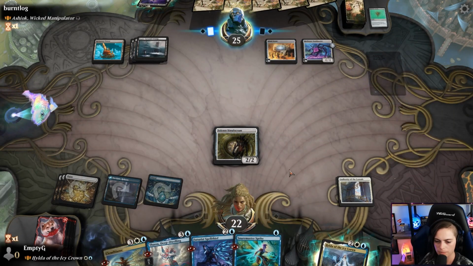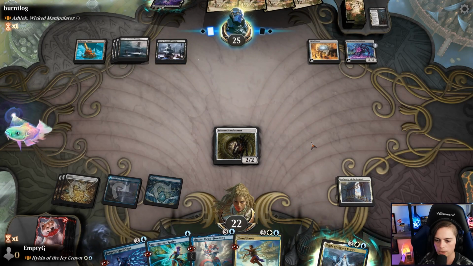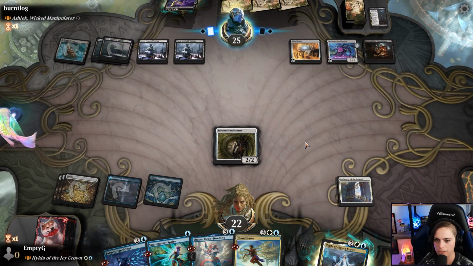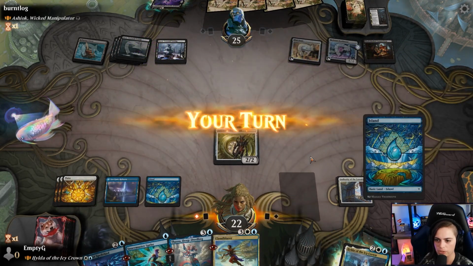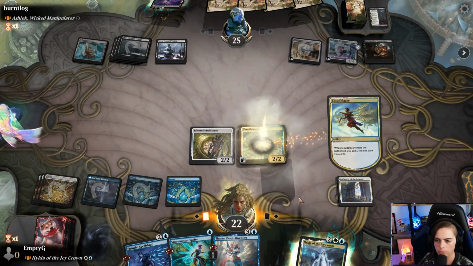Goodbye, Graveyard. It was nice knowing you. I will remember you. Ooh, Black Market. They're helping us. They're gonna punch themselves. I put a lot of life gain in the build that I did for Ashiok. Okay, opponent's drawing a card. Sweet. Okay, Cloud Blazer. We got you.